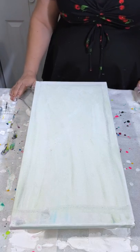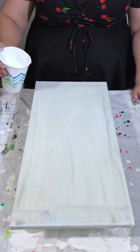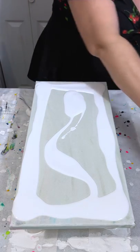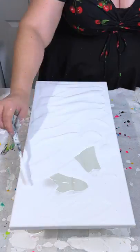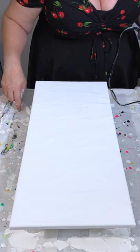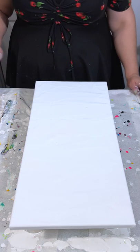Hey, my name is Kat Lifner and today I am doing something new, or at least new to me. I'm going to be painting this 10 by 20 inch canvas. First thing I'm doing is just laying down a base coat — a mixture of Liquitex titanium white and water. I'm speeding through this because it's probably really boring watching white paint get spread around. I'm just popping the bubbles here; some of those bubbles were a little bit more stubborn than others.